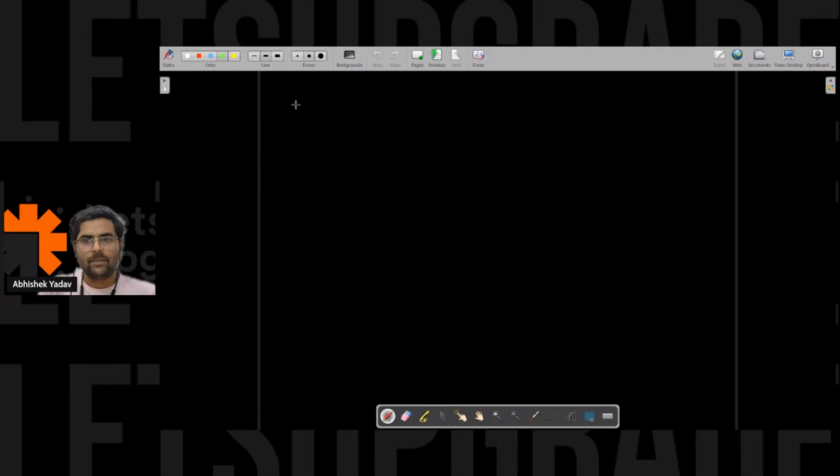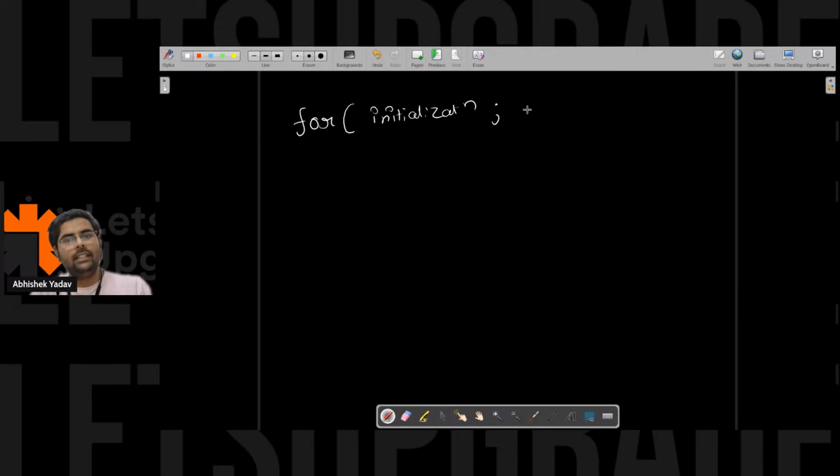Again, we have to use the for keyword, and after that we have three parts: the same three parts that we have in the while loop. Initialization, condition, and the updation part. Here all three parts are structured.